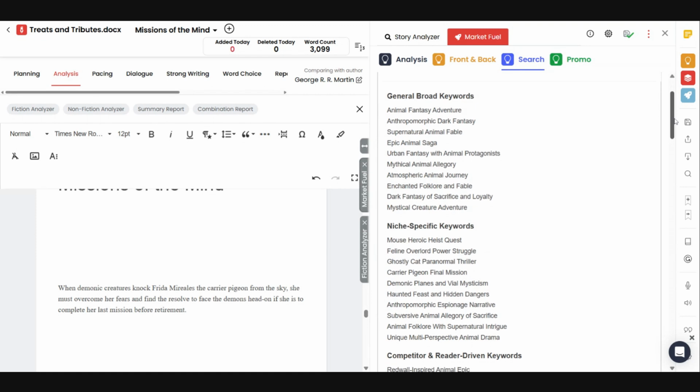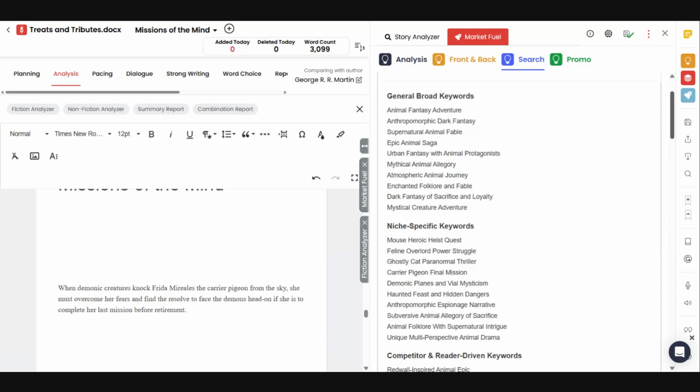Keywords are search terms that readers use to find books, and we indie authors plug these keywords into our metadata. I have a tool called Publisher Rocket, which I adore and I use a ton, and I highly recommend it. And I will put it in the link to the description box for you, a video about it here on the channel. But my one thing with Publisher Rocket is it does not read your book and it doesn't give you suggestions for keywords. You have to come up with suggestions to research. And then Publisher Rocket will tell you how many searches that keyword is getting right now, how many people are buying based on that keyword. But where do you get the keywords? You're plucking them from the sky.